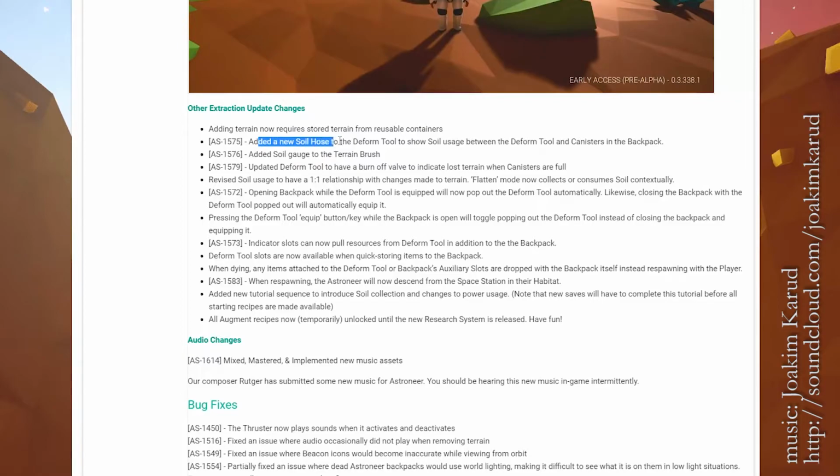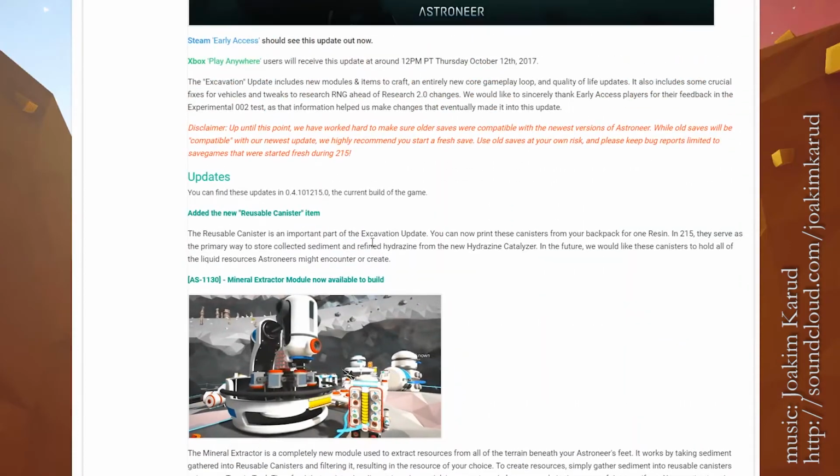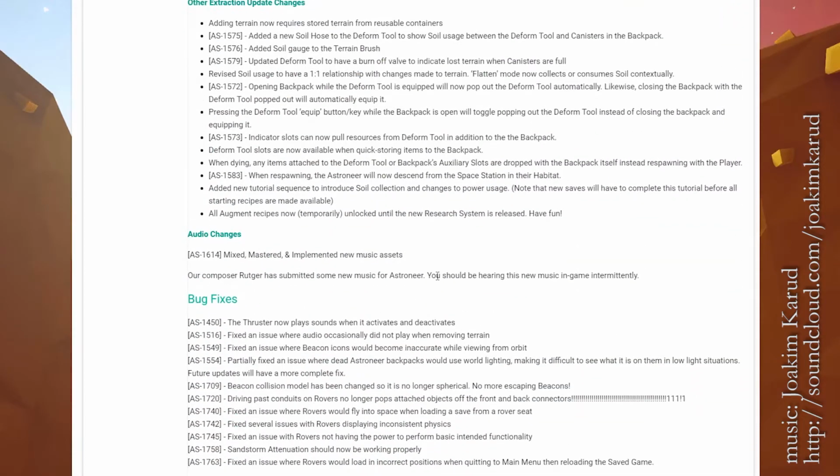Added new soil hose to deform tool. So basically they connected a hose between the backpack and the terrain tool. I don't have a picture here, but it's just a nice little immersive thing that makes sense. Added soil gauge to the terrain brush. I've not seen this. This is going to be interesting to check out.